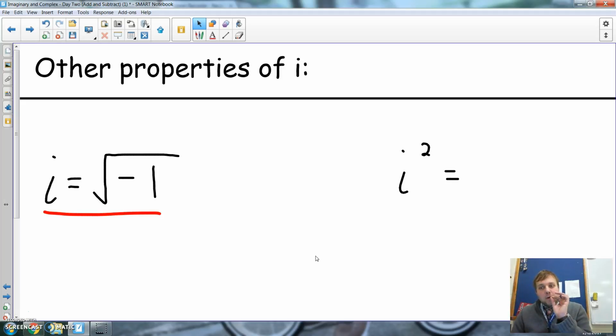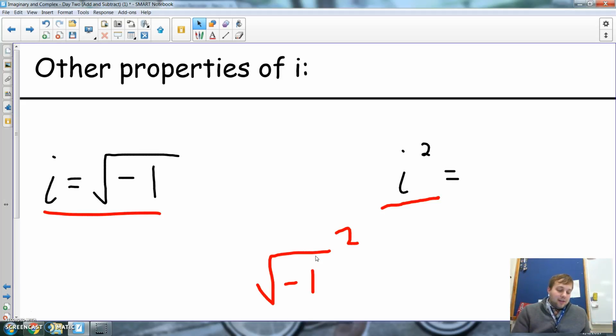Now, with that being said, here's the real trippy part. All right, here's the whole kit and caboodle. This is really more for tomorrow, the next lesson. But what do you think i squared is? Think about that. Remember, if this is i, what happens if I square it? Now, if you guys remember your superheroes, what cancels a square root? A square, right? So, the square cancels out the square root, and all we have left is now negative 1, right?